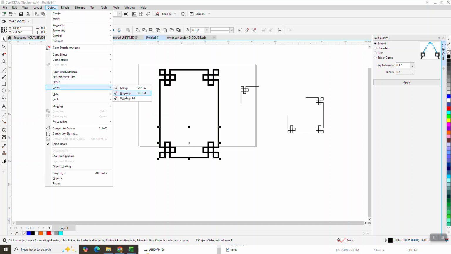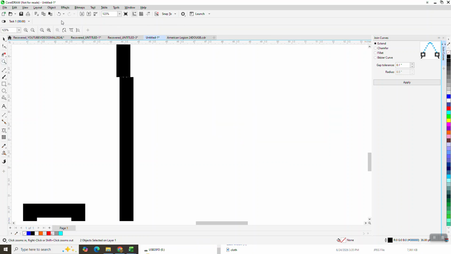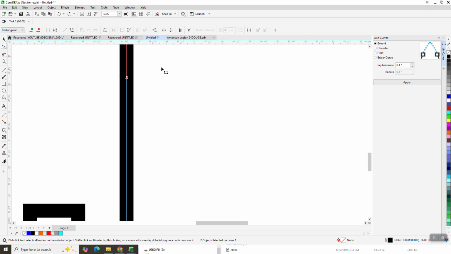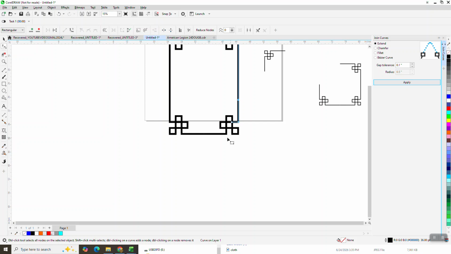If you're going to cut this, I would maybe suggest joining the curves. So we're going to select it all, then hit with the shape tool. And see, that line is not connected to this line. So we're going to grab that, and then we've still got this open. And see, now that's one line. So I'm going to hold down the shift key and select both those. And I must have jiggled it a little bit because it's a little bit off. So grab both those, and then that way that's a solid line if you were going to cut it out.